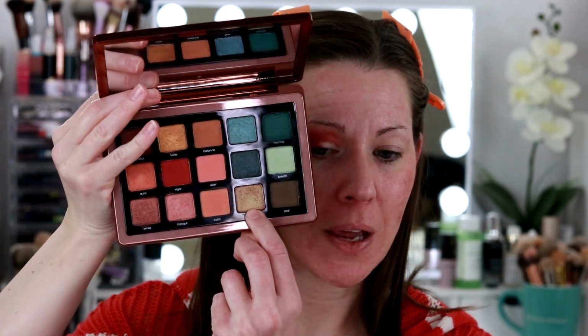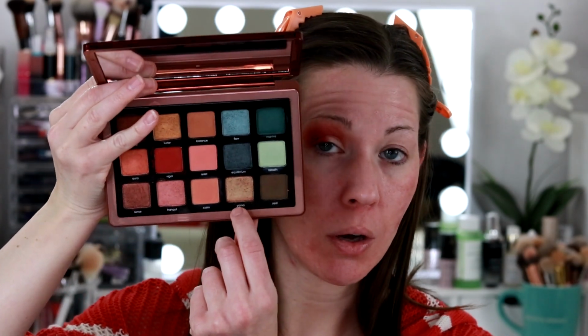So yes, I might have all of these shades, but I didn't have all of these shades in her formula. So that was the main motivation behind getting this palette. I could do pink. I can do that orangey duochrome, which is really nice. The gold, the other duochrome. Ooh, I kind of want to do that duochrome called Yama. I just feel like that might look kind of cool on the inner corner.